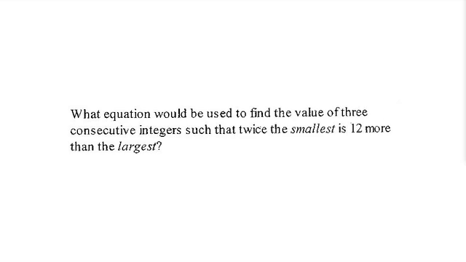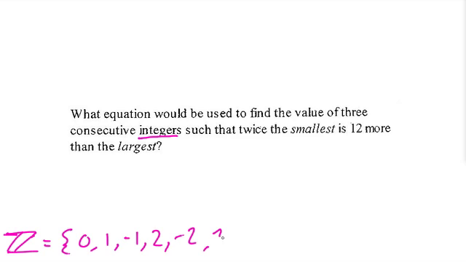Well, first of all, remember here we're dealing with integers, and what are those? Well, here's the cool symbol for integers. It's like a Z for Zahlen, or number. And integers include 0, 1, -1, 2, and -2, 3, and -3, and so forth. It's basically whole numbers like 1, 2, and 3, and their opposites like -1, -2, and -3, and 0.